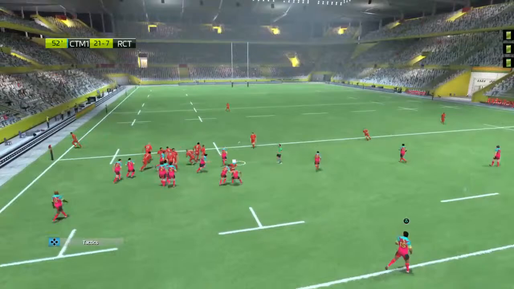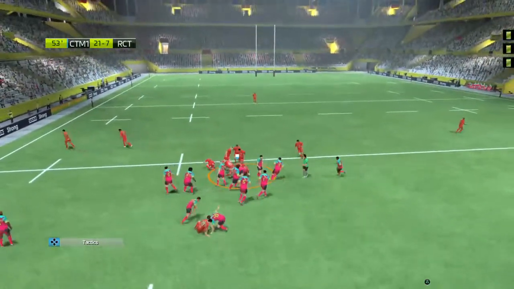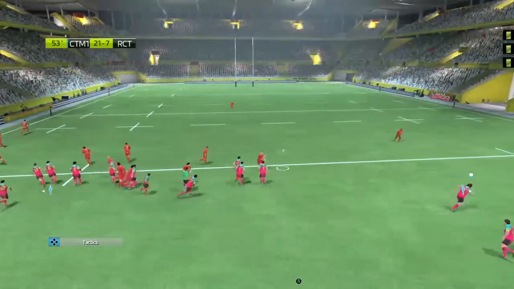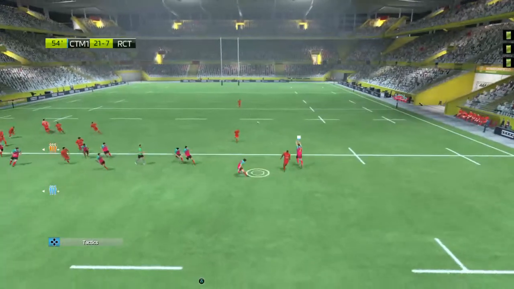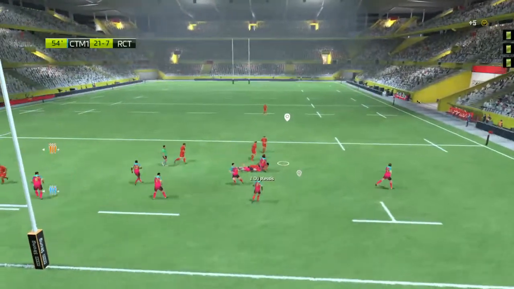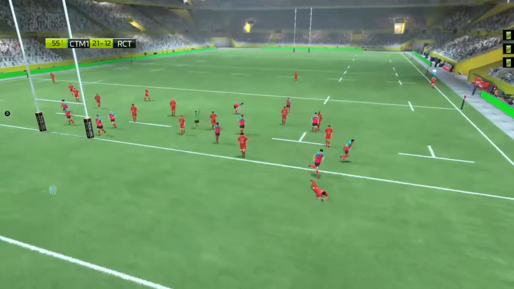Ball's being moved around. Oh, look at that offload. Oh, look at the energy, the dynamism of it. As you can see, it's a lot more difficult to win the ball. He makes a pass. Ball safely taken. The AI still does stupid things. Alright, they're going to score there.